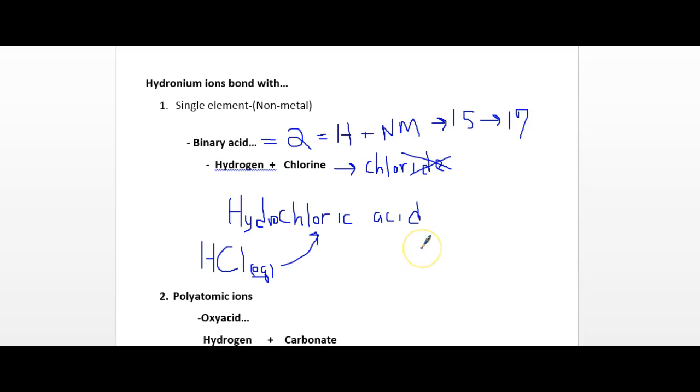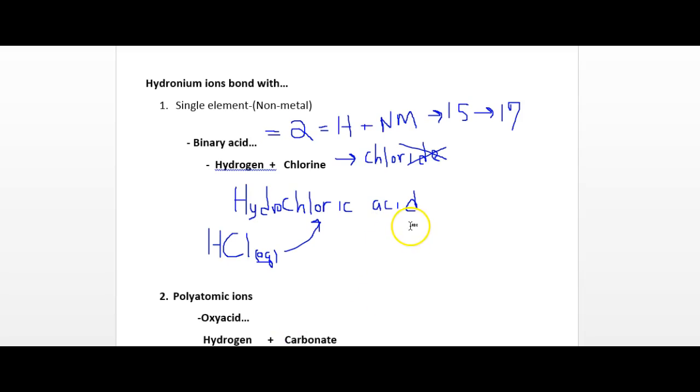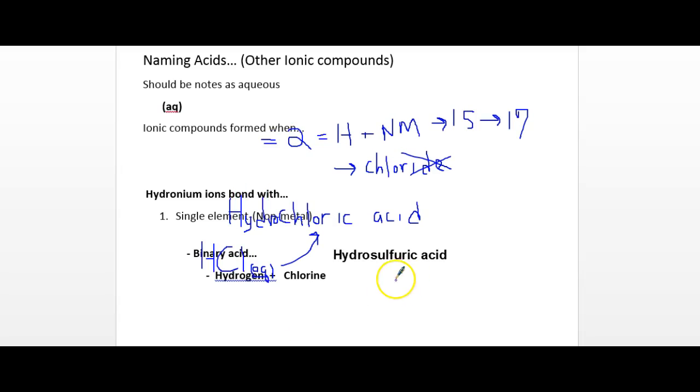And then it's the same, so let's say we had the name, let me just write a name here instead of drawing it. So if we had hydrosulfuric acid, and then we wanted to write the formula for it, we would just need to know the charges. And we know hydrogen is 1, right? And then we would just need to look on the periodic table and see what the charge of sulfur is and crisscross them, right? So let's do that.